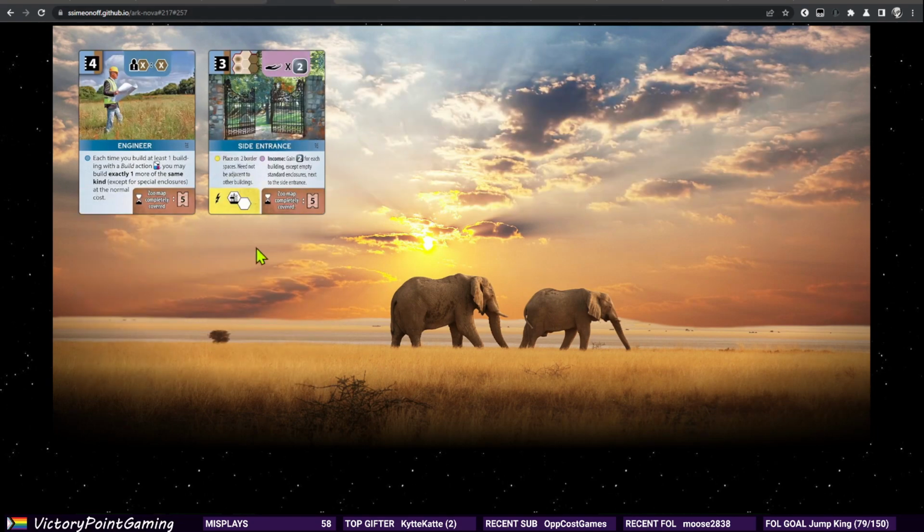And then we have these ones which give you endgame scoring of a fixed value. And actually these 2 cards are fantastically great. If you don't know about them, then just brilliant. The Engineer lets you have an extra building, and the Side Entrance is probably the best card in the whole game to see in your starting hand. Gives you a massive amount of income.